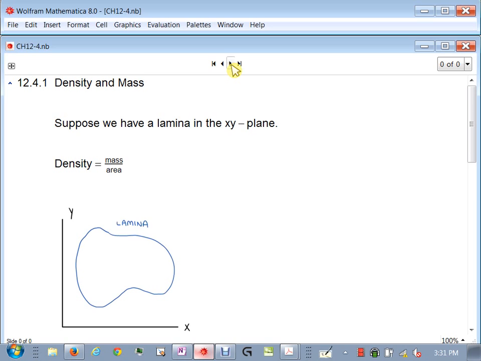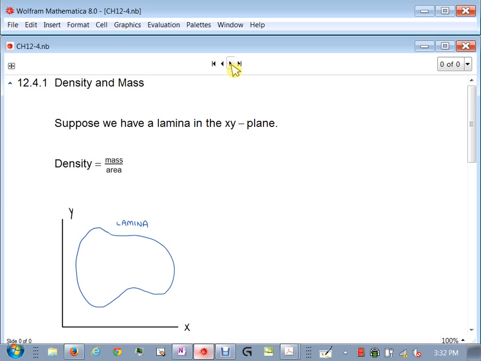You know, what's the density, what's the mass of this, first of all, and then what's the center of mass? So if I were to try and balance this on a point, there's one point where it should balance, right? And that would be its center of mass. So if I know its density at every point, can I tell you what the mass is and then where that balancing point is?